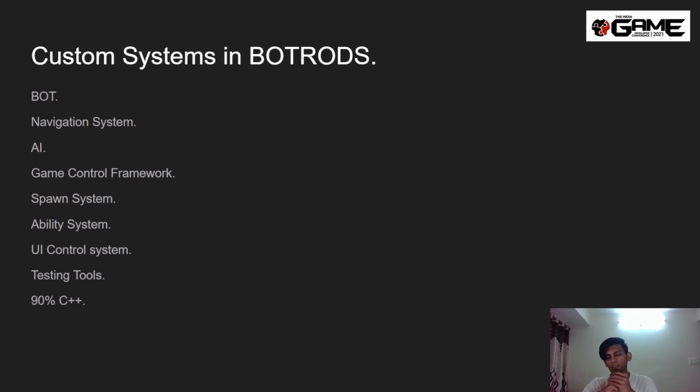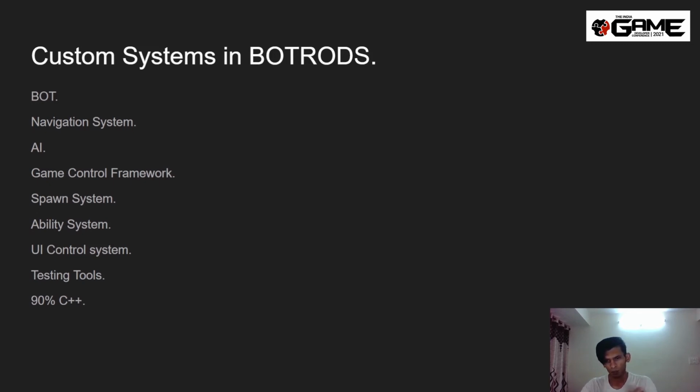The ability system is again a state machine based system where the bot can be in a single behavior at a time. This system fits perfectly for our game. Then the UI control system: in Botrots, we need to have the ability to use multiple controllers in the main menu, and it was not available with Unreal's control system, so we did a workaround. We created a layer which enables us to use multiple controllers at the same time, even without initializing players. So that's another custom system.